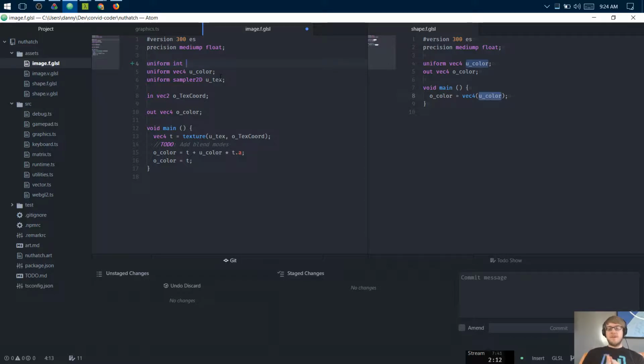So the uniform, it's going to be uniform underscore path type content. Pretty much I need a name that specifies I'm going to be going between shapes and images for now. There could be other things in the future, but for now it's shapes and images. Type. We'll go with type for now.